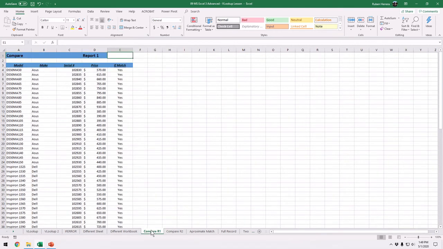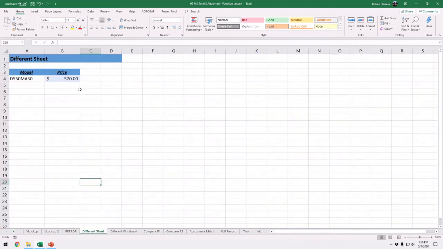Now I'm going to use a VLOOKUP to compare two reports. Okay, and what I like about this VLOOKUP is that, depending on how you're looking at it, you can use it to find duplicates, or to find records that do not exist, or to find new records. Very nice. And what we're going to do, my friends, is the exact same procedure that we just did for doing a VLOOKUP on a different spreadsheet.